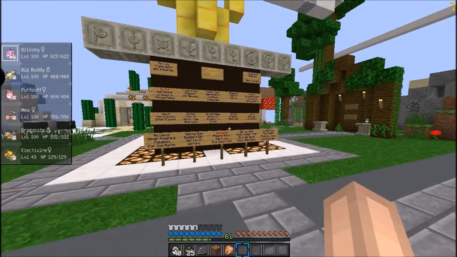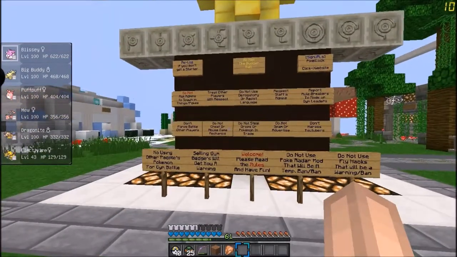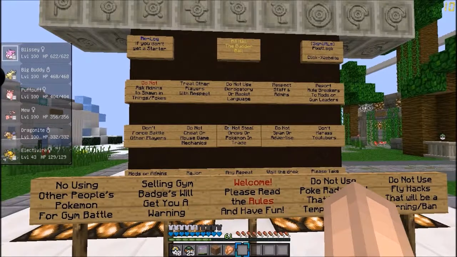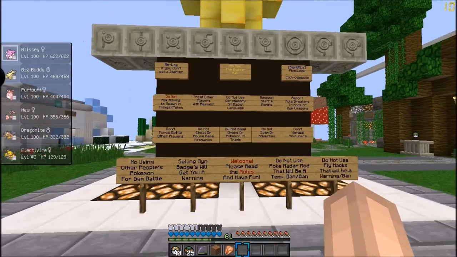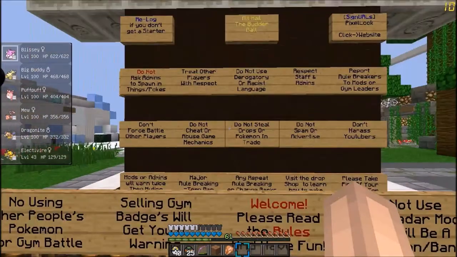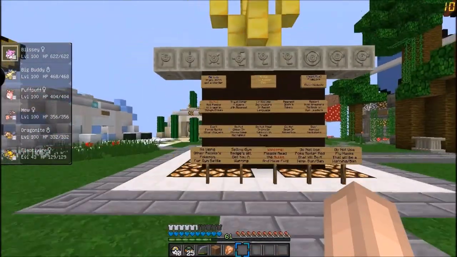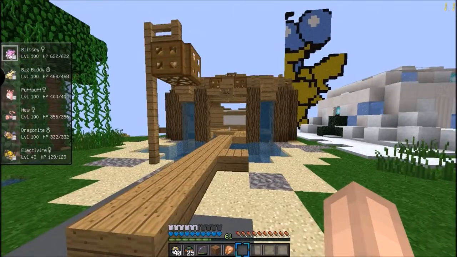So, when you first join the server, you'll log in right here, and definitely read all the rules. If you don't, and if you do something wrong, then you'll be accused of doing something wrong even if you didn't read the rules. So, definitely read these, otherwise you'll be punished.